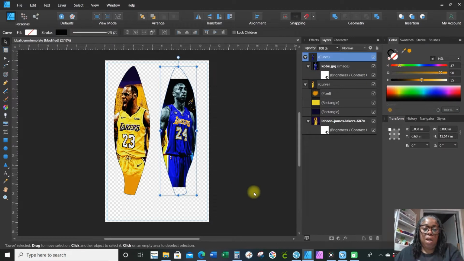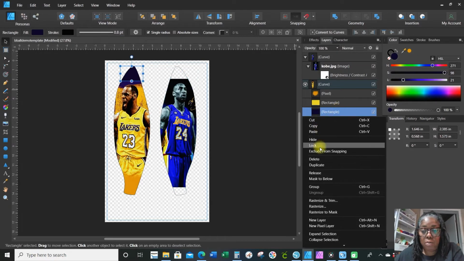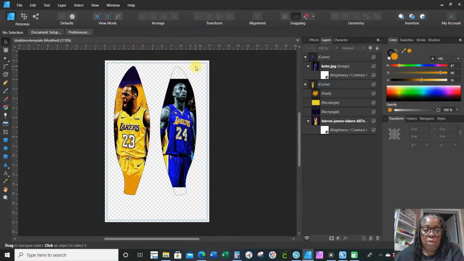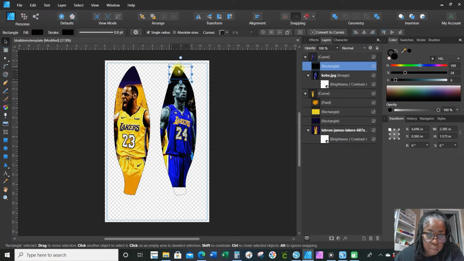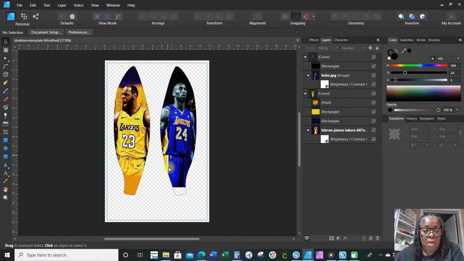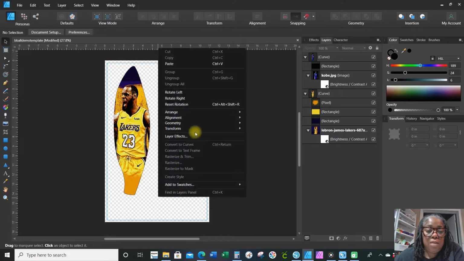Alright. So now I am going to do the same thing I did before. I'm going to click on this triangle or rectangle. Sorry. I'm going to do a copy and I'm going to do a paste, and I am going to actually have to change the color of this. So I'm going to pick this up and get the color outside of Kobe, which seems to be black. And we're going to set this to black and we're going to actually move it inside of here. And then I'm going to do the same thing for the bottom here that I did for Kobe. I'm going to paste this in again.